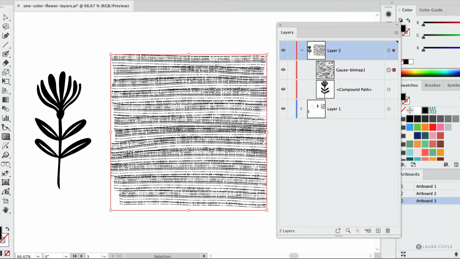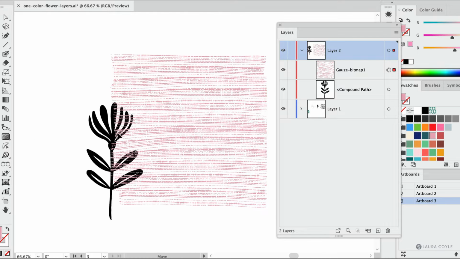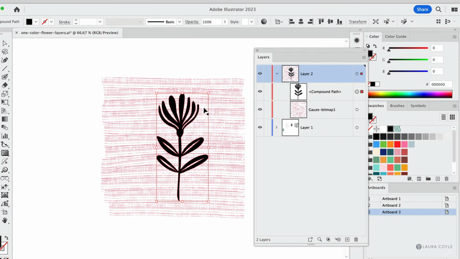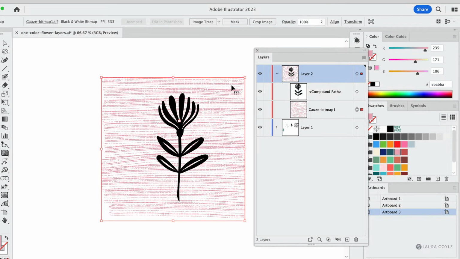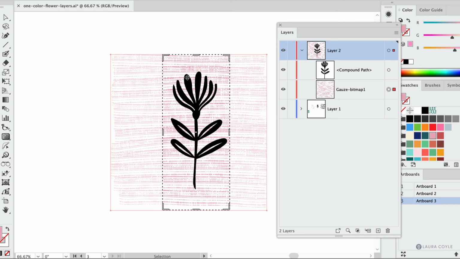So I'm taking the selected TIFF and I'm going to go ahead and give it a color here, drag the flower, place it on top. And actually, before I make this mask, let me go ahead and crop the image. So choosing crop image there and cropping this in.